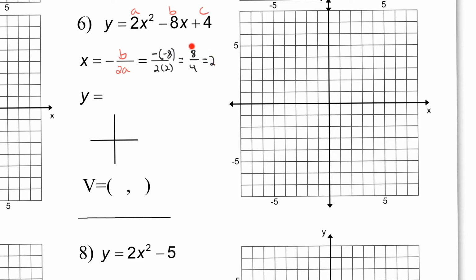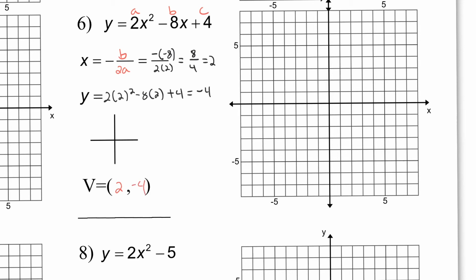Now that I know that x equals 2, that's going to be my x coordinate for the vertex. I'm going to go back and substitute this value 2 into every x, this one and this one. So this 2, and I need to find the y value. And for the y value, I got a negative 4. So I substitute the 2 into the x squared, the 2 into the x, I simplify the expression, and we got negative 4. So my vertex is going to be at positive 2 and negative 4.